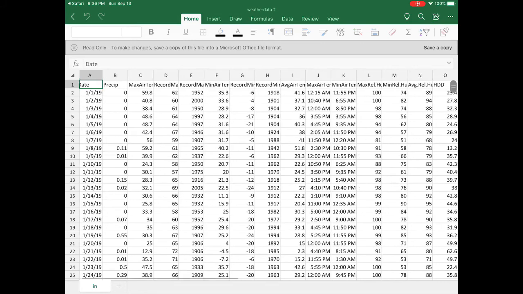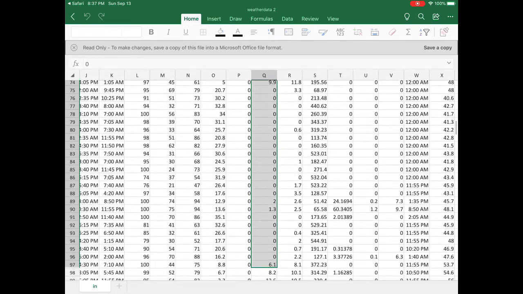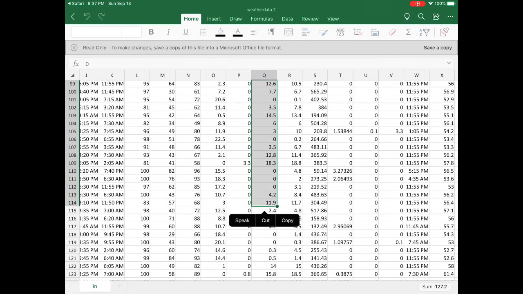Let me also show you a trick about Excel. If you click on an individual cell and then take this little green button and start pulling it down, until we get some numbers there, you'll notice in the lower right hand corner, it actually sums things for you. So when I ask you for something like what are the total number of growing degree days from January 1st to, I don't know, June 1st or something like that, you're going to go all the way down till you see June 1st and get Excel to do the adding for you. Otherwise, you have to add all the individual columns, and that's just silly.